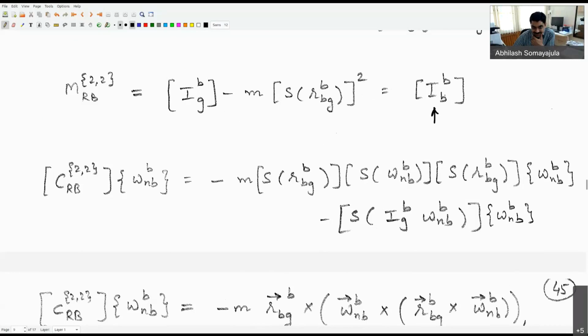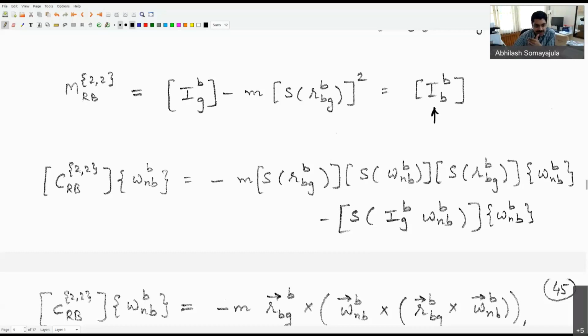No, I mean, you said that this CRB part we will be trying to write in terms of IBB, right? Correct. Because you see the MRP part, it is very straightforward. That 2 term is actually nothing but directly equal to IBB. So it was a very simple process for us to express that in terms of the body fixed frame's inertia.